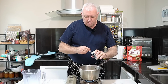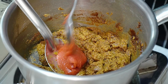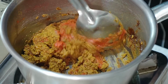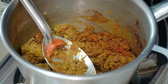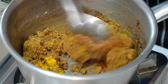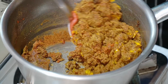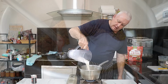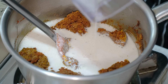I want a good heaped tablespoon tomato puree. I'll just stir that through. Want about a teaspoon of orange zest. That's in there. Okay, and now we need to be adding our banana coconut milk. Get our milkshake in there. Fabulous.